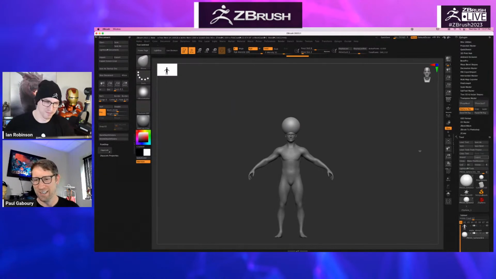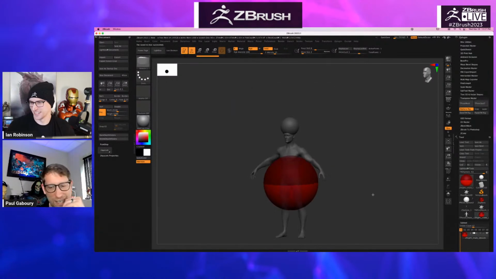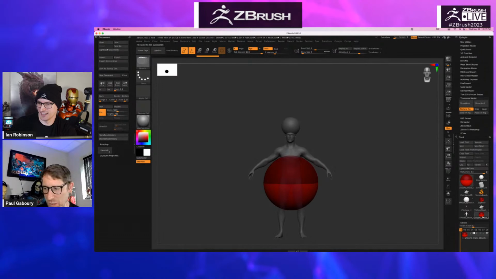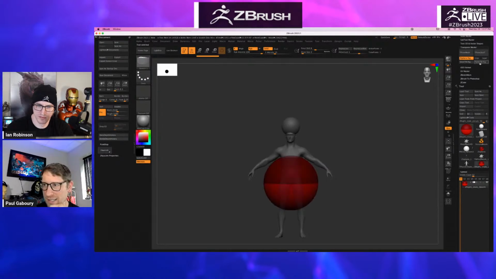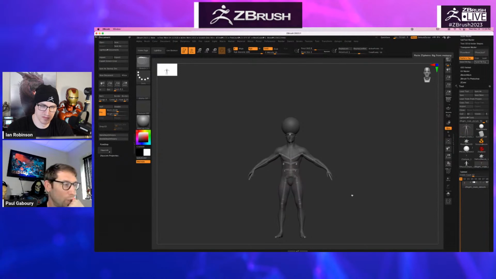Ship it. Okay, so T-pose, and then you see what that did? It dropped a Z-sphere in there. So you remember I already created one. So right, I can store it, okay, and then come back to this and then paste it, right? And then let ZBrush paste in. There you go. So I can save out the rig as a tool.